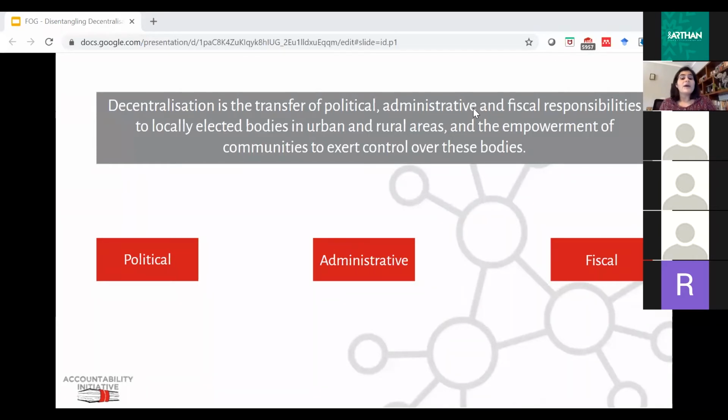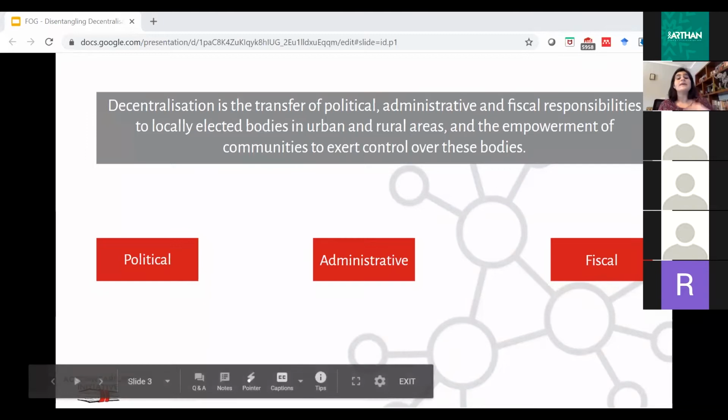And given their vantage positions, this includes the capacities and resources, the financial and non-financial resources that they have access to. So really, it's about figuring out what is the comparative advantage of each level of government, and therefore deciding what the relationship between these levels of government should be.